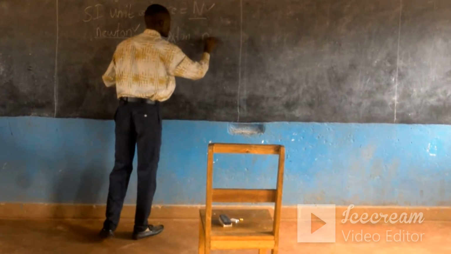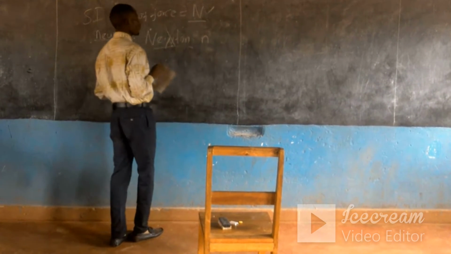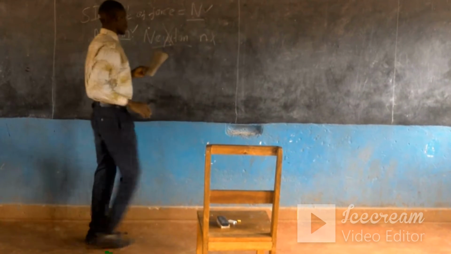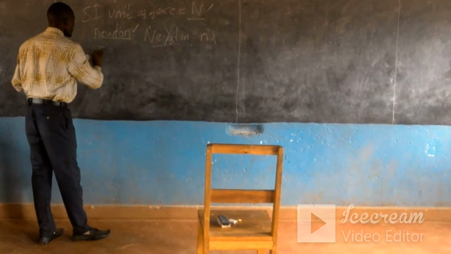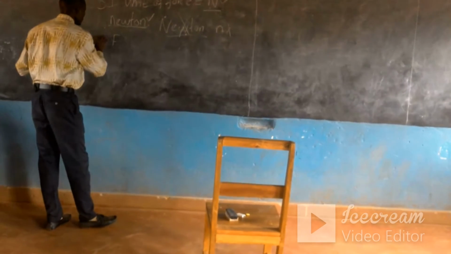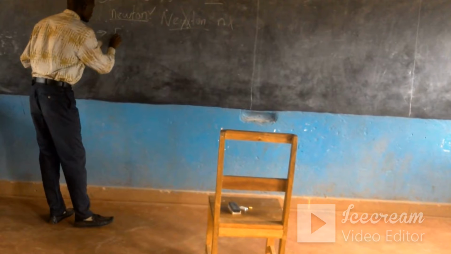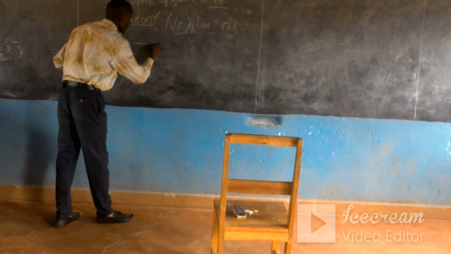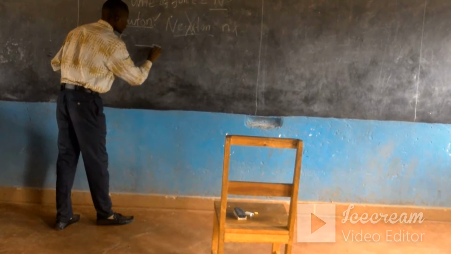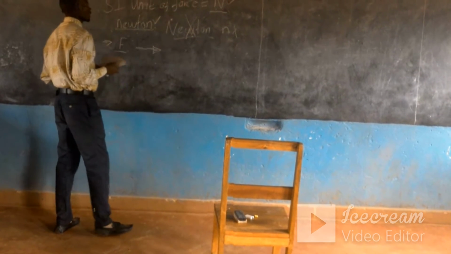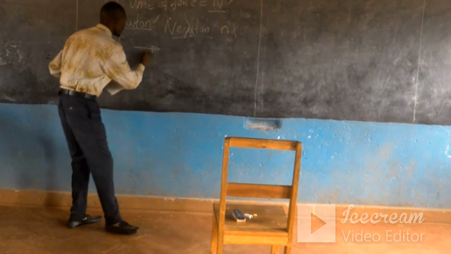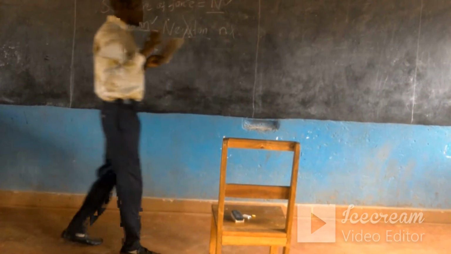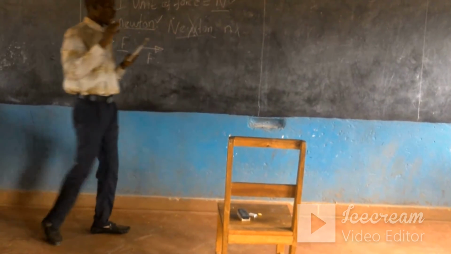Also, when you write this way, as a simple form of force, as the SI unit, this one is very wrong. So force is represented by the capital F, whereby you can represent it in an arrow form, whereby this arrowhead shows the direction where the force is being applied. So this one is force. From there, we are going to look at the effects of force on an object.